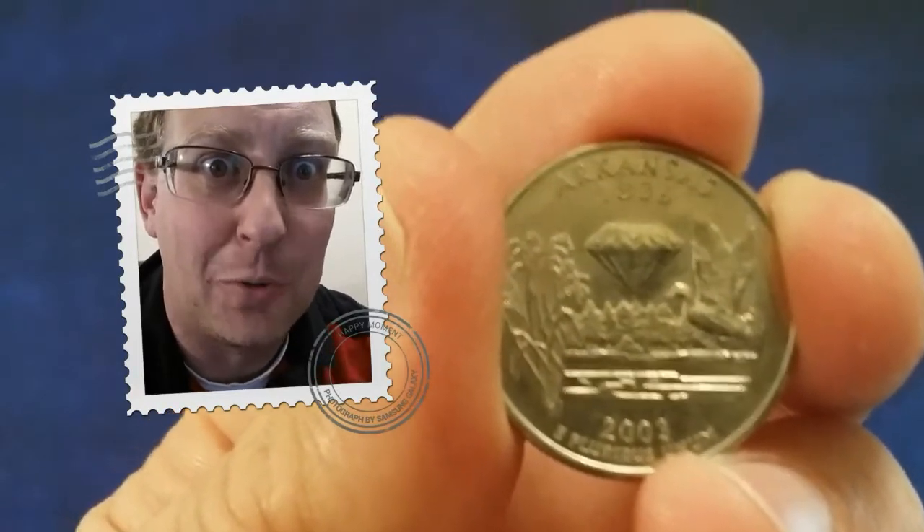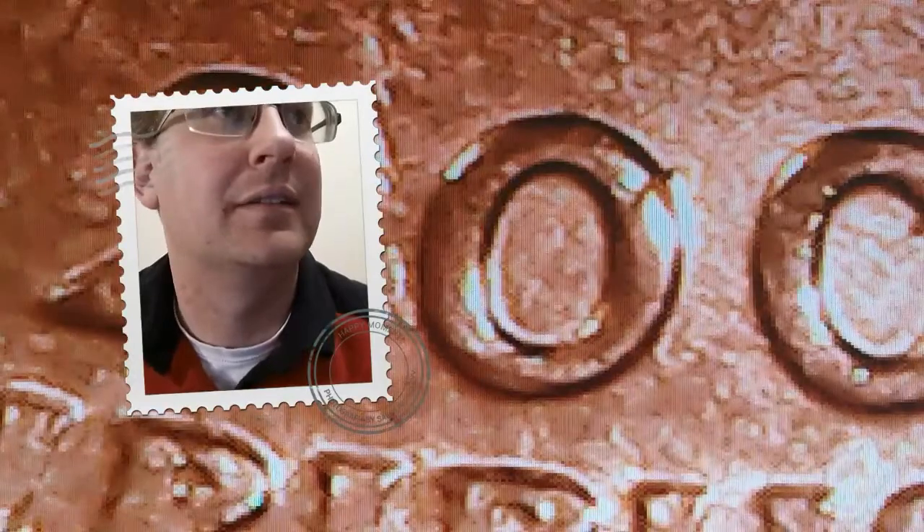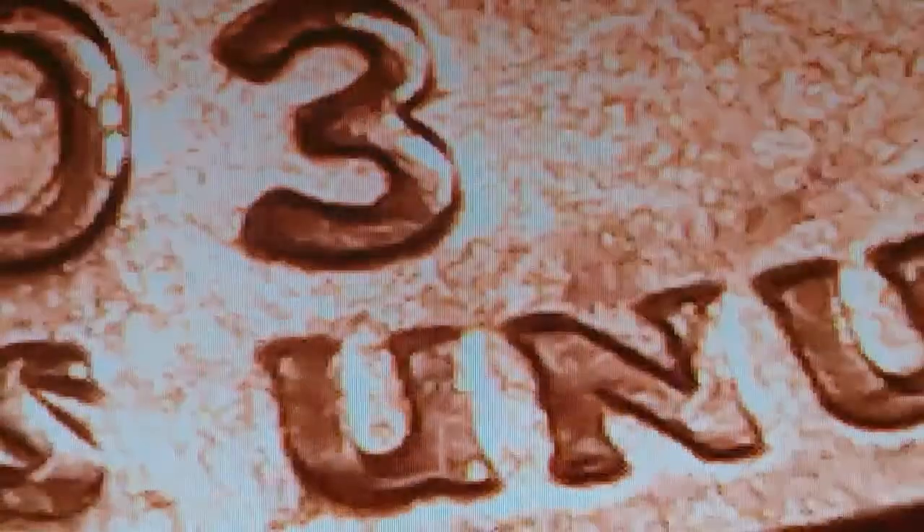Let's get this coin under the microscope. So we're going to start at the bottom of the coin. Along the lower rim you're going to see the motto of the United States written in Latin: E pluribus unum. In English, this means 'one out of many.' And above the United States motto, you're going to see the date 2003, which was of course the release date of the design.